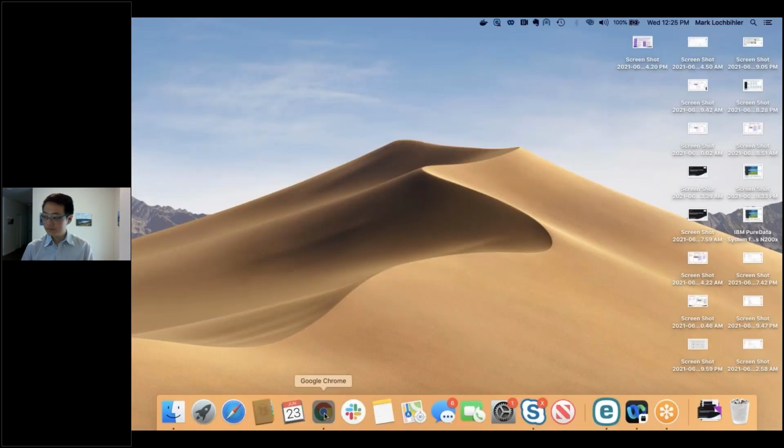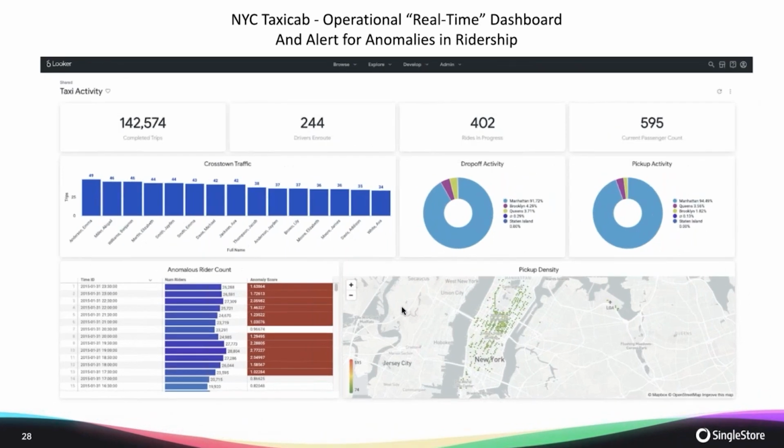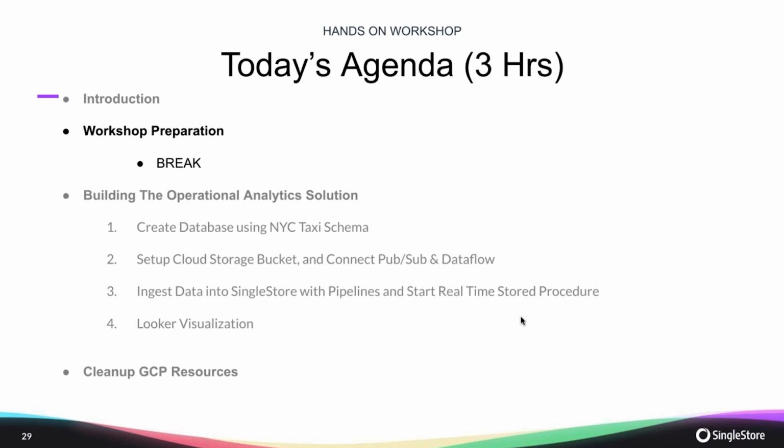So folks, you'll get hands-on with the dashboard. Prior to that, you'll get a lot of hands-on on Google Cloud. So not only will you get to work with your own dashboard, but we've also got access for you to a completed version of this very dashboard. We've built one for you to look at as well. So that's going to be very exciting. So let's keep moving because we've got a lot to do.